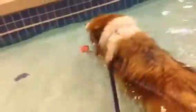Good job. So Max is also a very quiet swimmer. You're very stealth, Shelties. Good boy. So we keep doing a stationary swim for a little while so he gets used to it, finds his rhythm. And then we let him get out. Good job! No, yeah, shake it off.